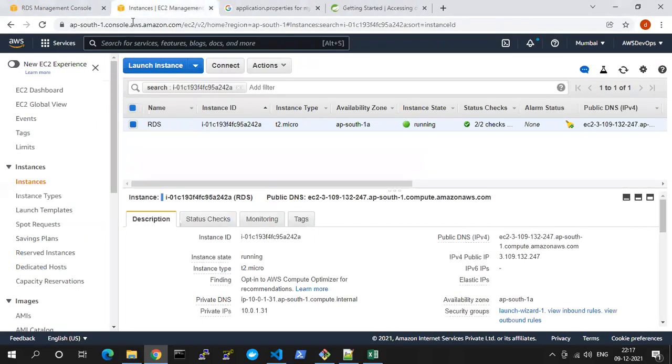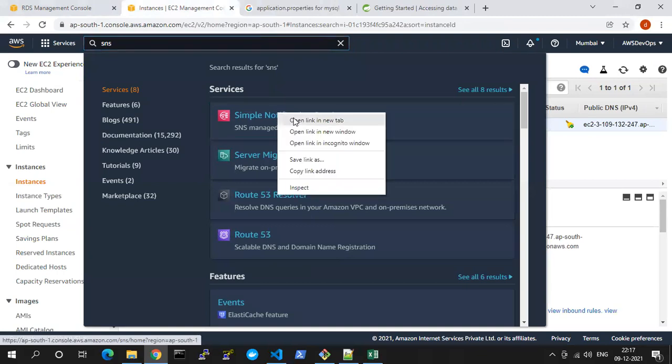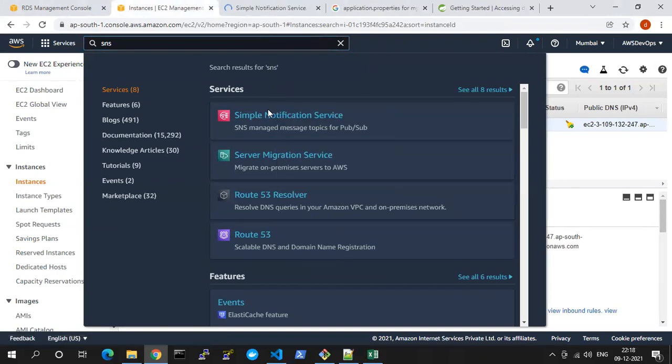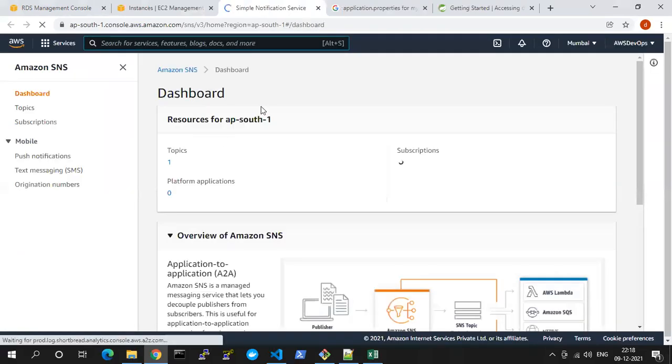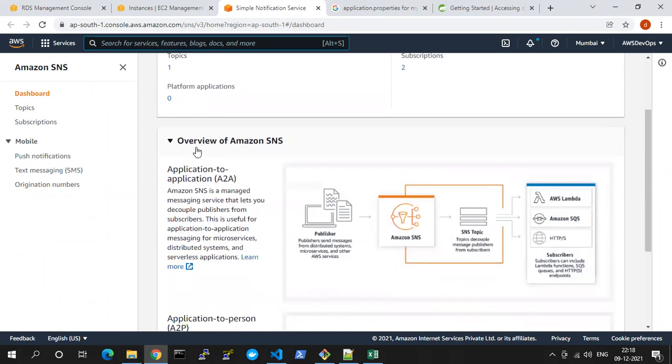You can call them theoretical topics, like SNS. One is SNS, Simple Notification Service. So this is used to get the notifications. For services you need to create them, but when you are going to the company, these will already be set up in the organizations. But just know about these things. That's it. It's just basic terms. So, Simple Notification Service.